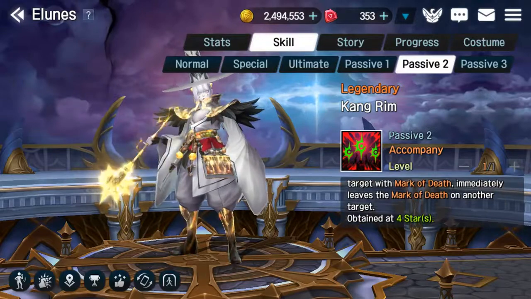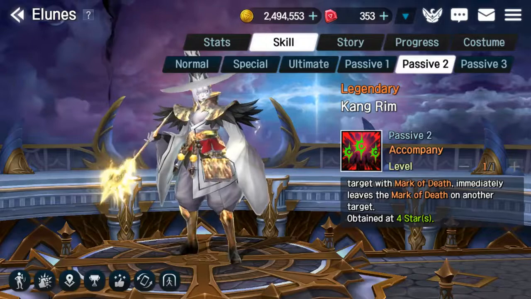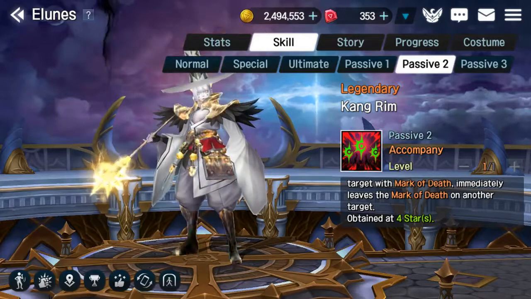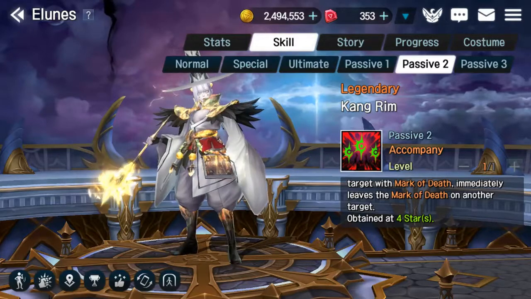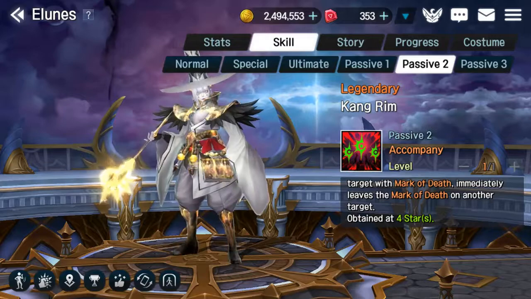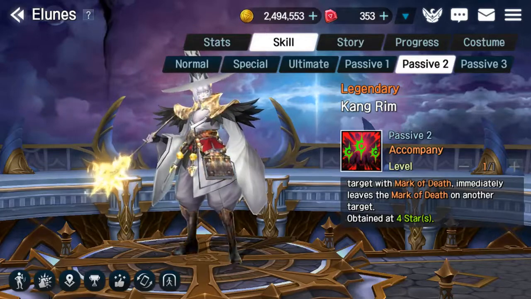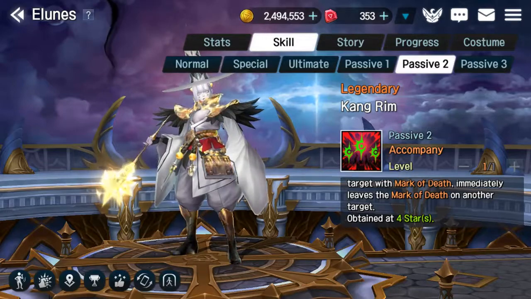But this means that you do not have to start stacking up Mark of Death again on another target. Meaning that once you kill, for example, in PvP, a frontline tank, where they potentially might only have 1 Elune in the front as a tank and 4 in the back line, once you hit the tank 3 times and then use Mark of Death on it, then the 4th hit you would use the ultimate, instantly killing the tank. The Mark of Death then gets applied to a random one of the 4 in the back.